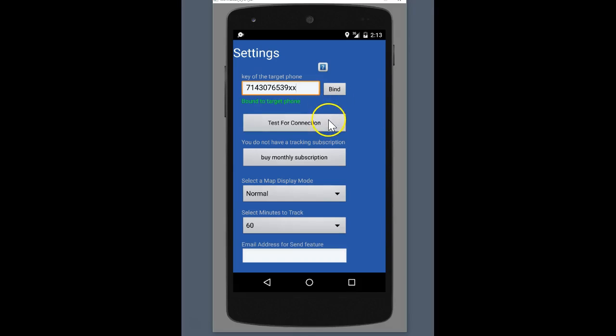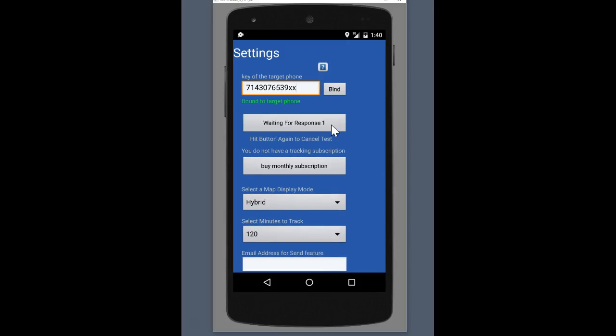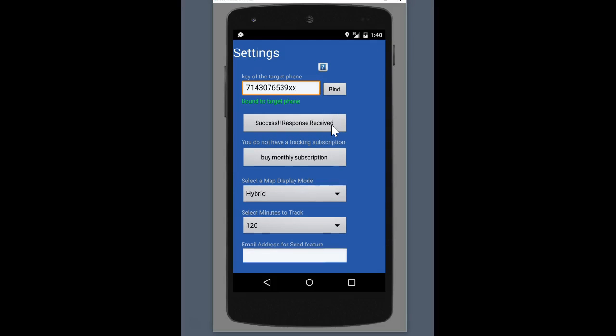The bind is successful. And so is the connection test.